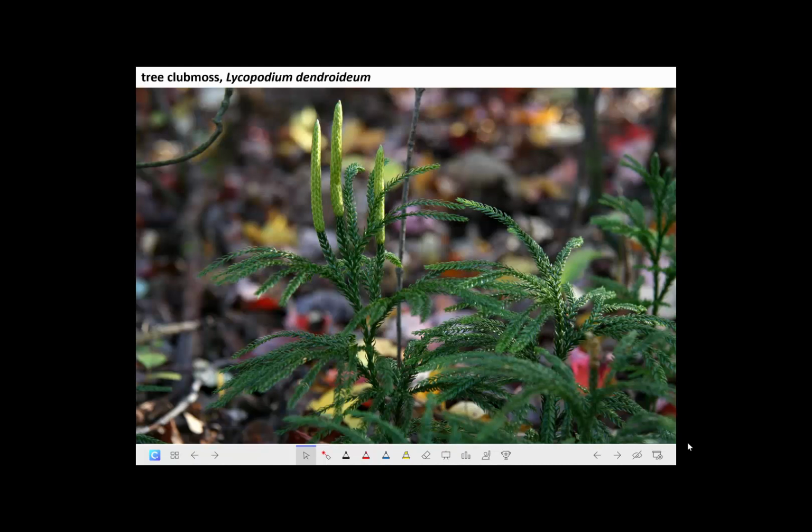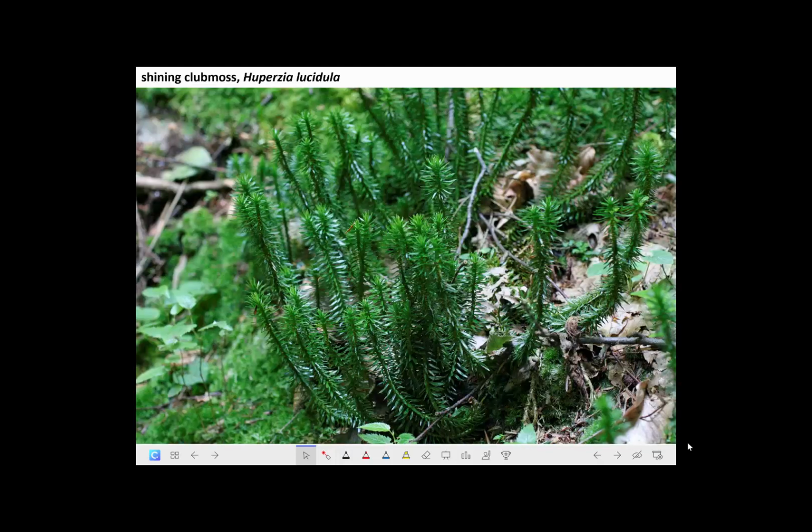Here's another type of club moss. It's actually Dendrolycopodium now. But notice that these branches have leaves that are sort of needle-like and sticking out, maybe a little flattened, but more nearly in all directions. In some species, actually in all directions, compared with the flattened Diphasiastrum. It's a type of club moss, and look at those strobili.